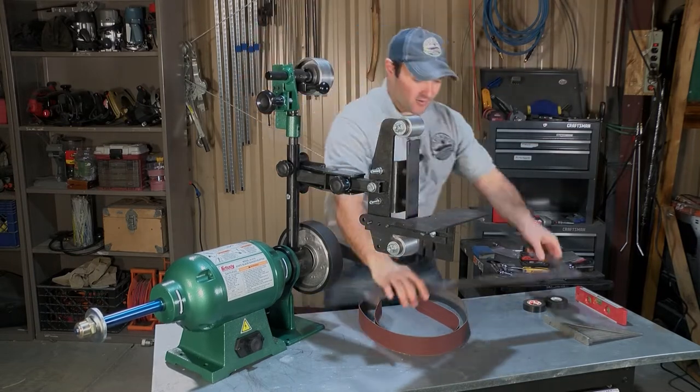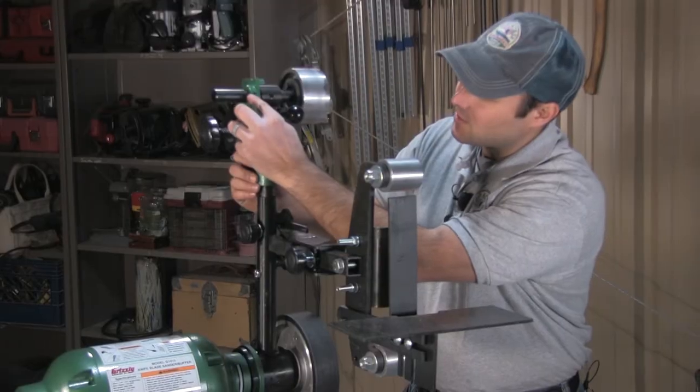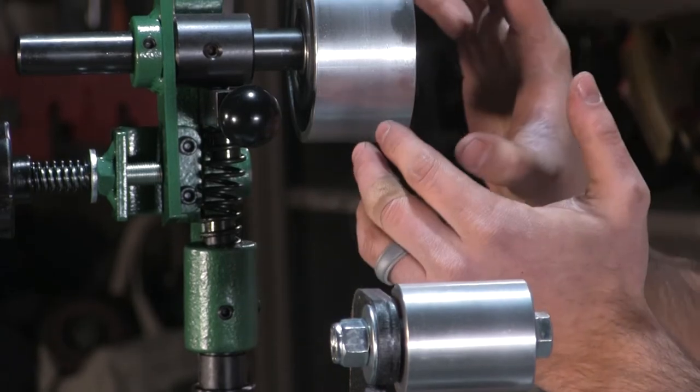So we take this out. If you were too far in or too far out, the two screws that you're going to be adjusting are these two right here, these two set screws. Again, grab your Allen key and push your wheel in or pull your wheel out as needed.